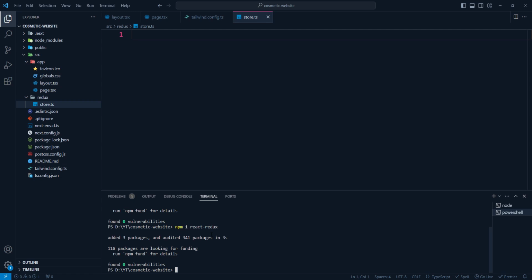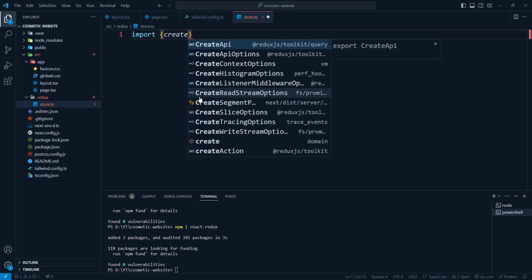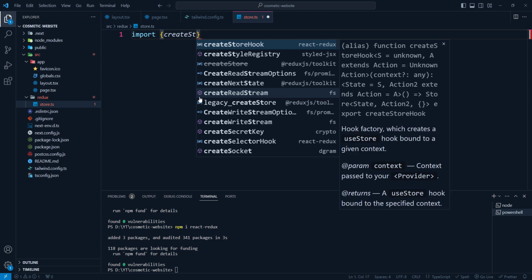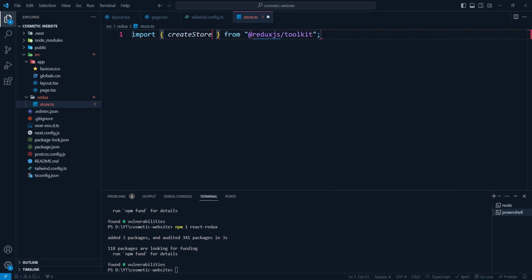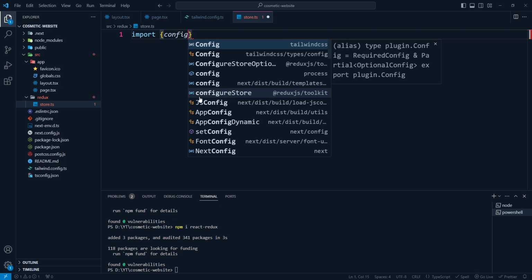And now, guys, inside the store we will do something like this. We will import configureStore, not createStore. configureStore.